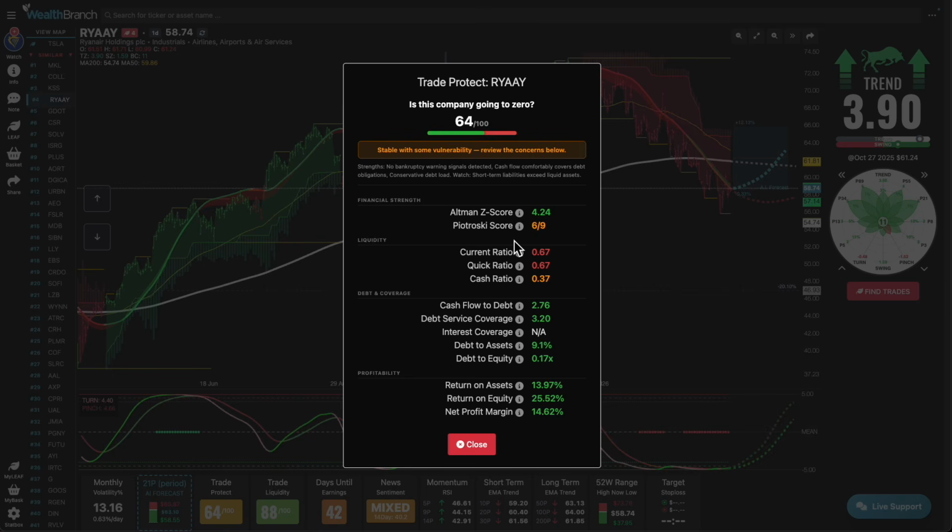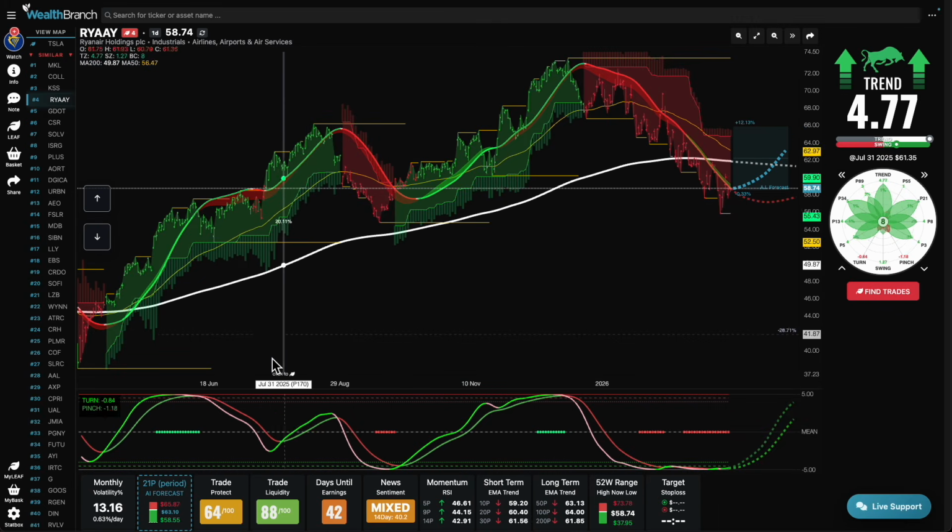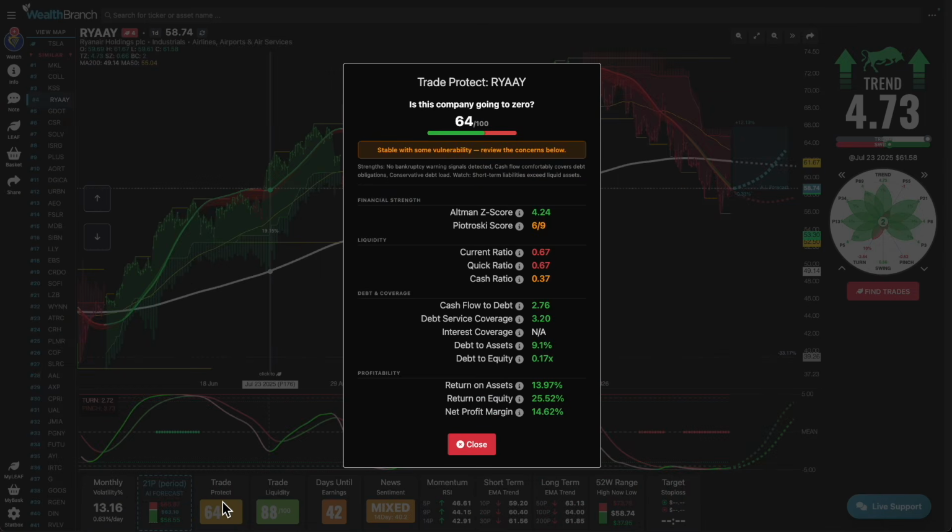And then we have a strengths section, and a what to watch out for section here that you can read if you're concerned about maybe a lower number, versus something like Nvidia, which is 97 out of 100 or something like that. And there are a lot of pharmaceutical companies that are just burning through money, so they're like 10 out of 100. So you can go through stocks, click on Trade Protect, and just see what the numbers are.